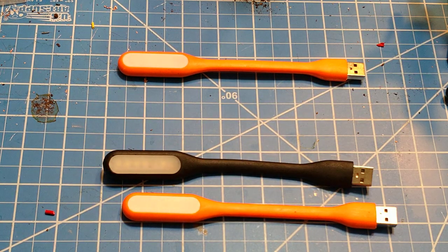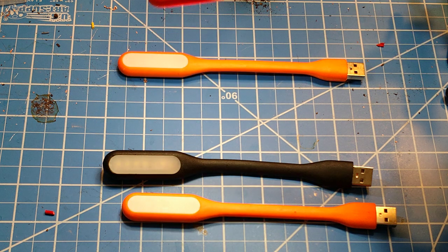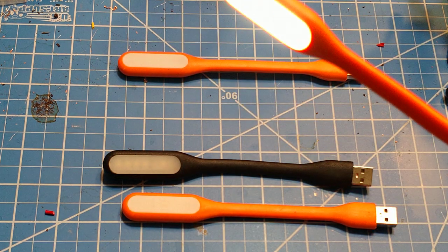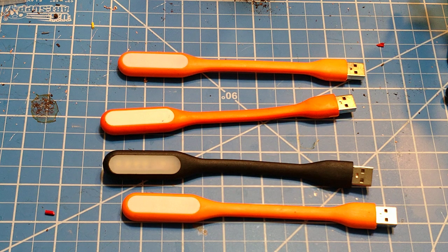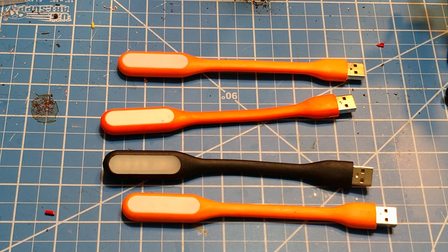As you can see, I have a bunch of these — because I also have a lot of power banks, flashlights, and things like that that I can use these along with. They make great night lights. You can stash them in your vehicle because you can plug these into the USB ports in your vehicle. Just so many cool things you can do with these, and being they are a low energy device, you're not wasting a ton of energy on a flashlight that shoots out 50 lumens. These are very, very energy efficient.